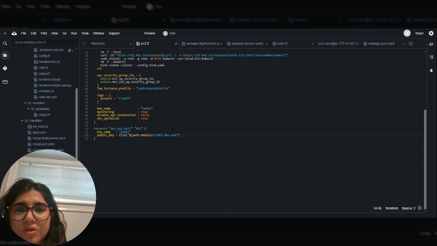I also changed the security group to allow 30,000 in my instance.